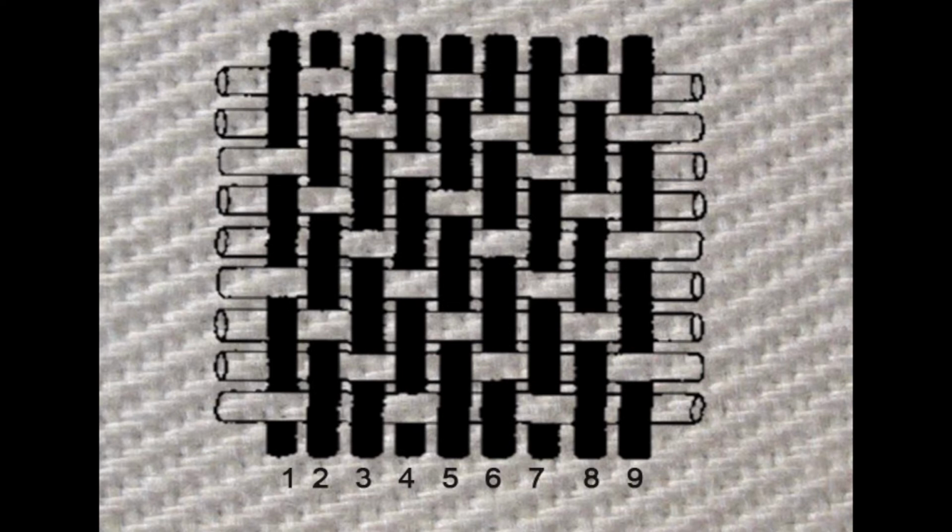And then coming to the second filling yarn, the second weft yarn goes under the first and second warp yarns and over the third warp yarn, and again under 4 and 5, and so on. Like this, you find that the interlacement point is changing by 1 point, and thus the diagonal lines are possible to get along with the floats.